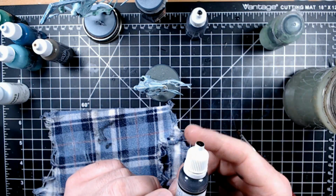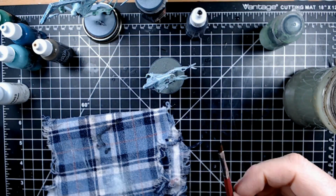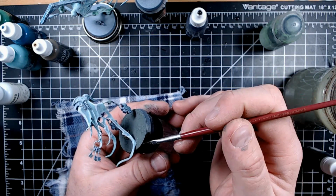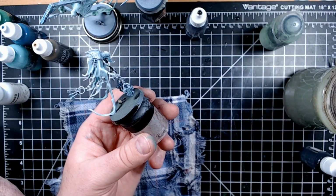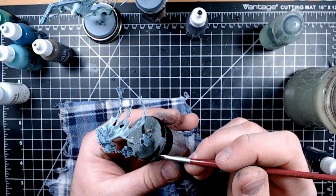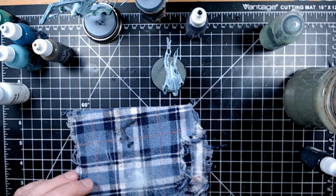And for the last thing to be painted on this guy, I'm going to take some of this craft paint that I've mixed into this bottle, and I'm going to do the final lap, which is the rim of the base, with my special final lap brush. I really like this brush for final laps. It's got a very flat, kind of angular surface to the bristles, which makes it great for just running around a base. This is my official final lap brush. Alright, the last thing that's going to be painted.